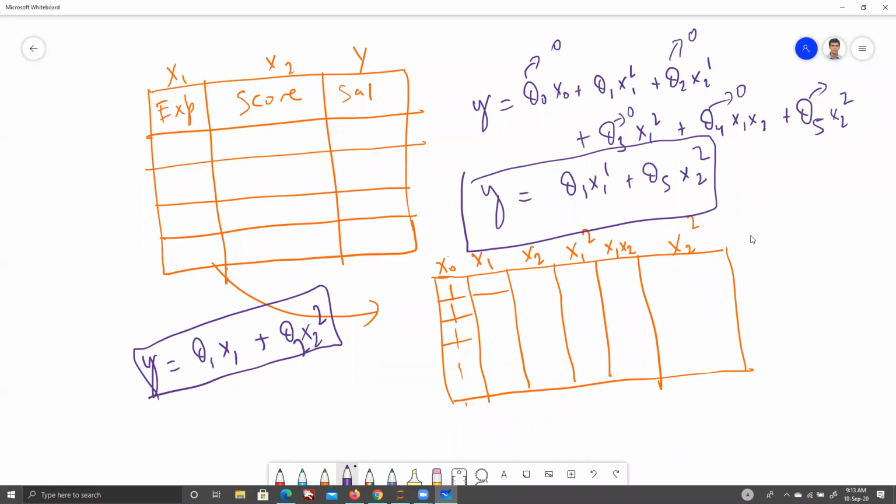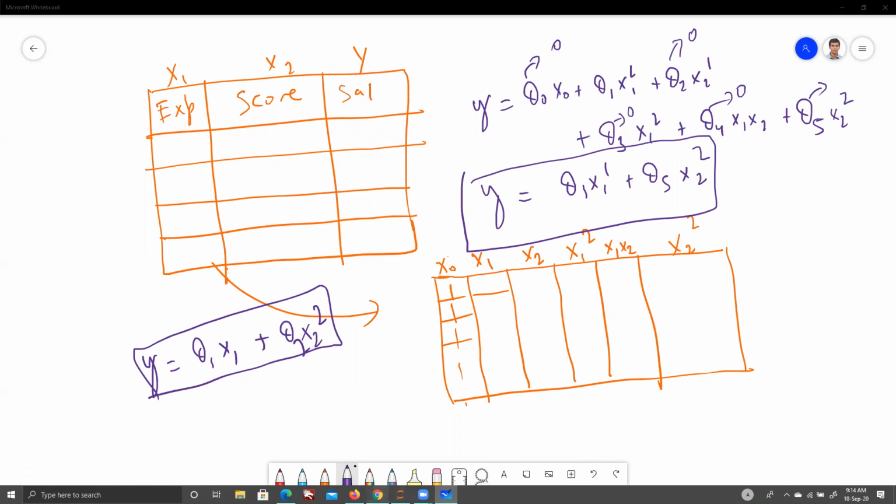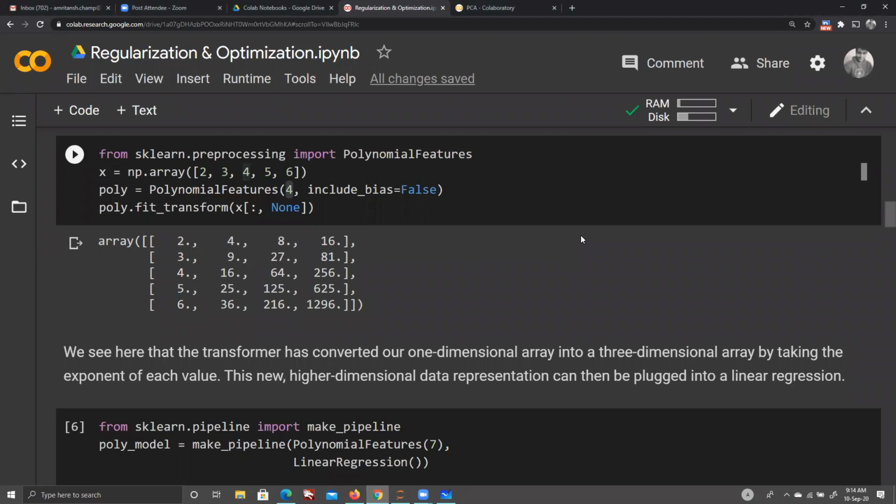It looks confusing, but once you understand, it's a pretty beautiful idea: rather than manually doing it, we just provide a power, let it take all the combinations, all the powers, and let it regress. It will try to find the best ones anyways. But now it comes with its own problem set.